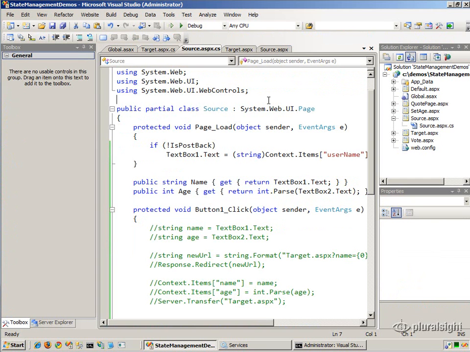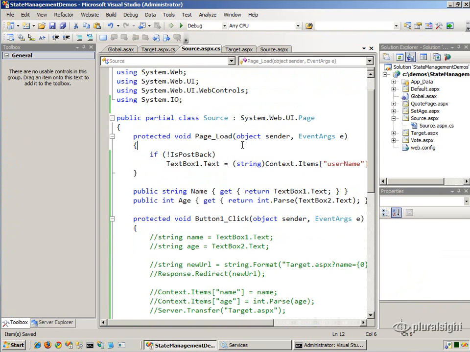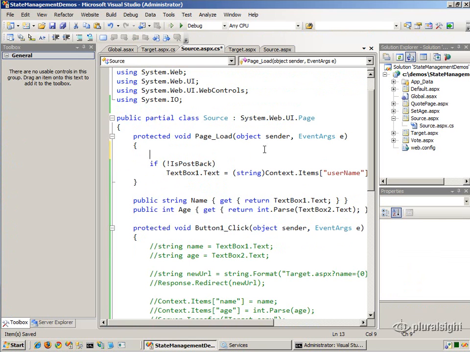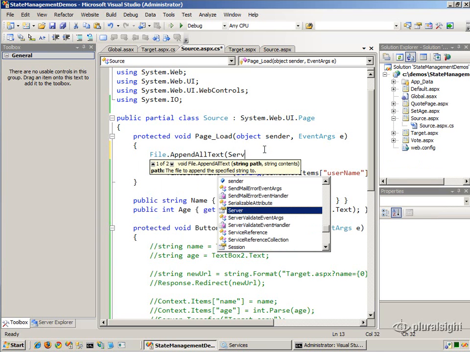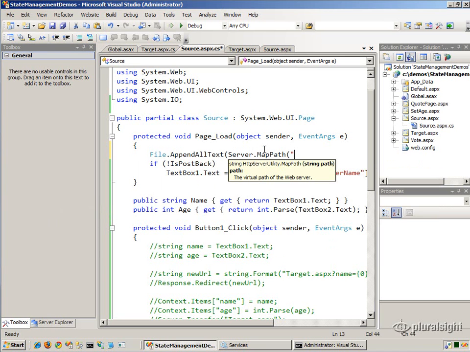Inside of the source page, I'm going to bring in System.IO so I can write out to a file. Every time this page is processing a request, I'm going to write out to a log file. So, File.AppendAllText, and we'll do a Server.MapPath of ~/log.txt.